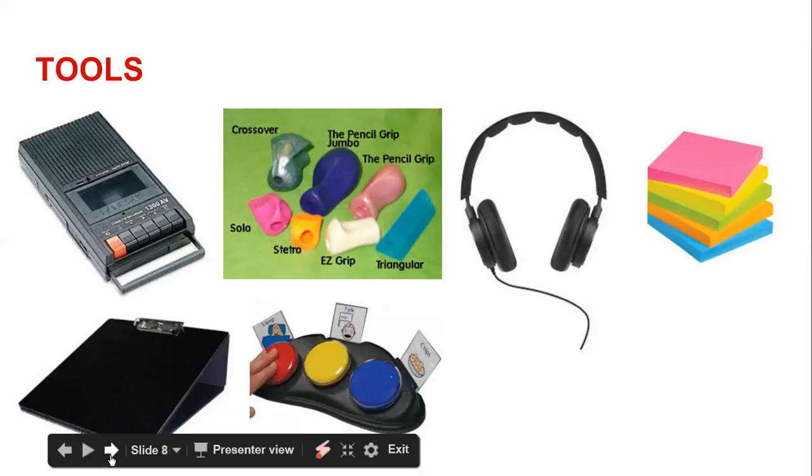Many teachers provide headphones for all students so that they can listen in a way that maybe blocks out noise in the classroom, or slant boards. Many students need a slant board in order to write appropriately. Tape recorders, whatever it is that you feel you use as a tool in your classroom to help students complete a task. Give yourself credit, write as many things as you can down.